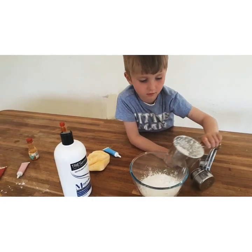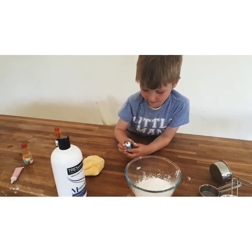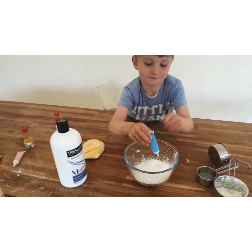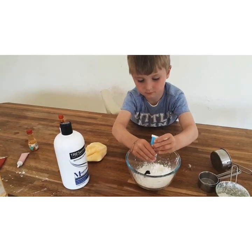And next up is the food colouring. You want to squirt it in? Squirt, squirt, squirt. You might need a little bit of help with that. Hang on a second. Oh, well done.